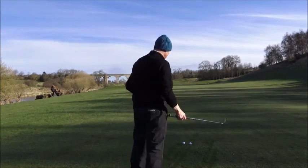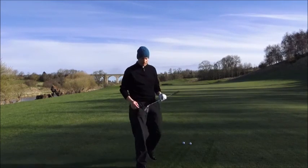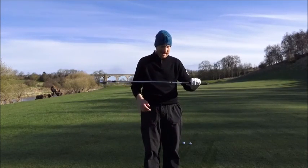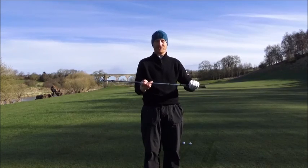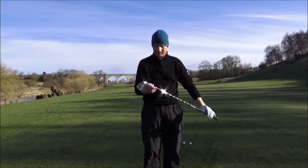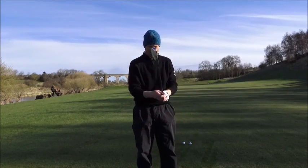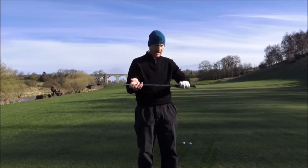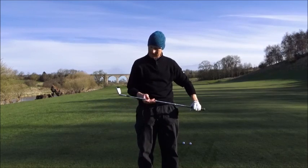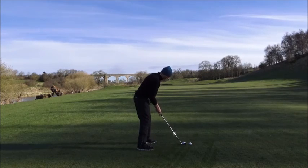I'm going to hit one here just to get a little feel for this. I've got the 8 iron out just now. Wilson do them in all different sorts of shafts - I've got a Dynamic Gold S300 which is what I've used all my career as an amateur as well. I just like a heavier shaft, I like to feel the weight of the club. They are quite a heavy club but I like that - it feels like I can apply a little bit more force to the back of the ball. There are lots of different grip options as well; I've just got a standard Wilson Staff Lamkin Crossline grip in there.